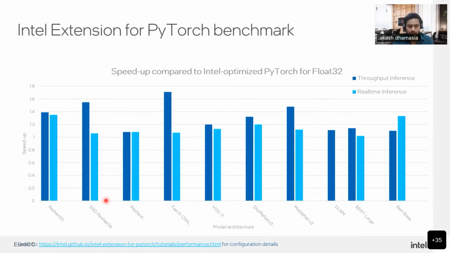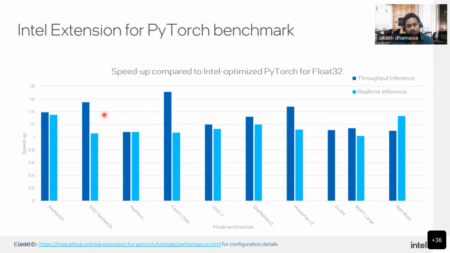and this is with the latest version of PyTorch and with IPEX. So you don't see much speed up. This dark blue is showing the IPEX performance, and this light blue is showing the stock PyTorch, the latest PyTorch performance. You don't see much speed up in this because all the optimizations, like I said, are already upstream to the PyTorch package or PyTorch framework.